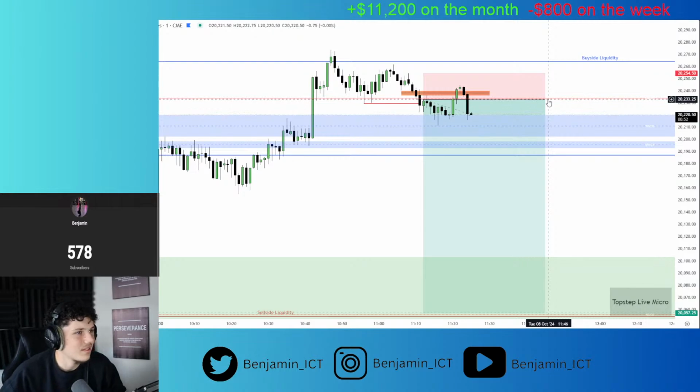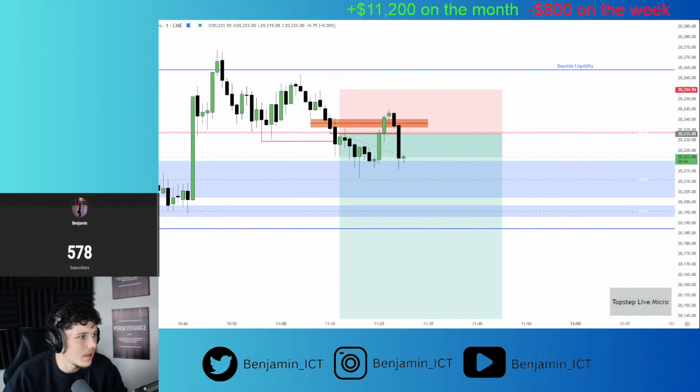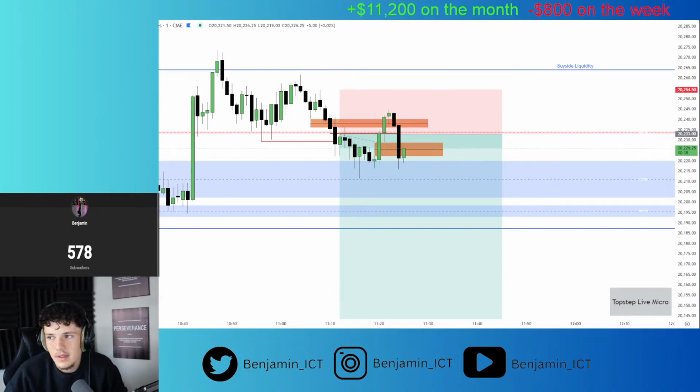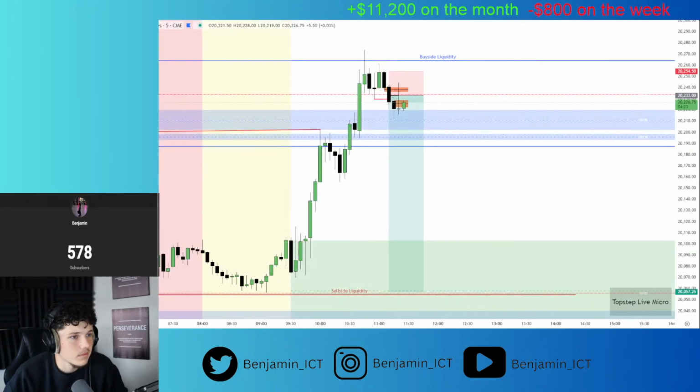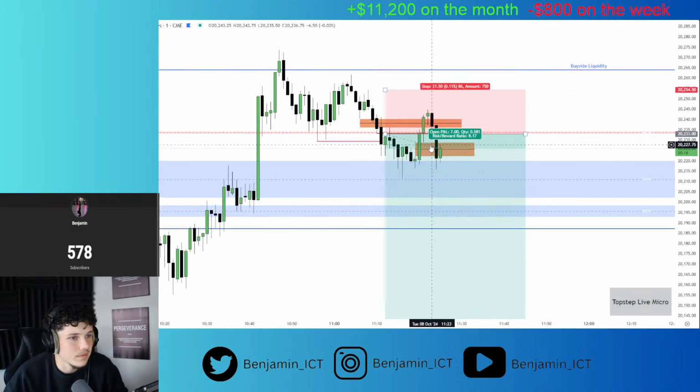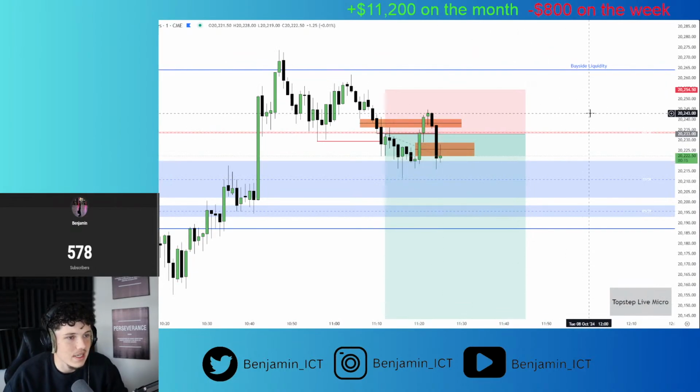Okay. So far the trade's working out. Okay, we got this inversion here. Gonna add one more contract. Order filled. All right, this look is looking okay. I don't like that 15-minute candle though. We got a lot of speed to the downside here. I just want to see it continue now. 1 minute is respecting the inversion.